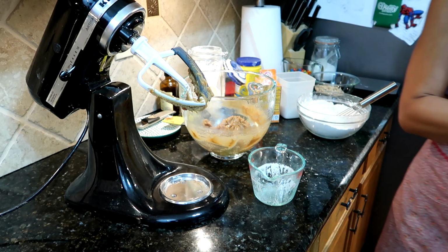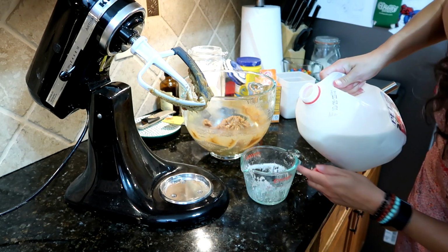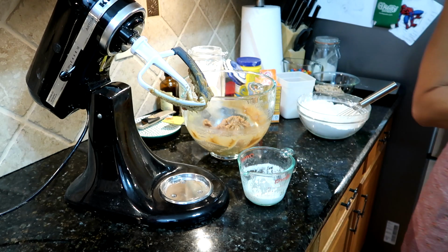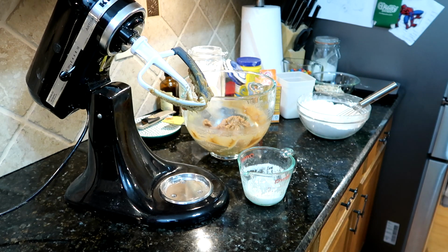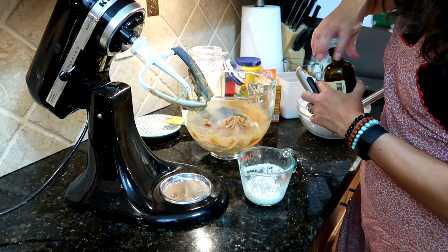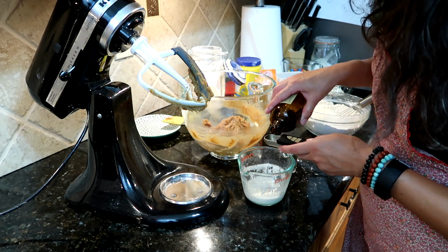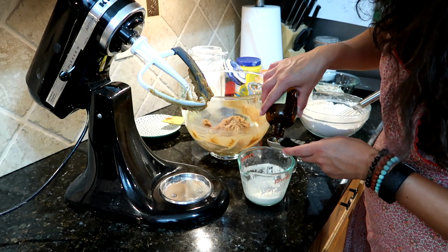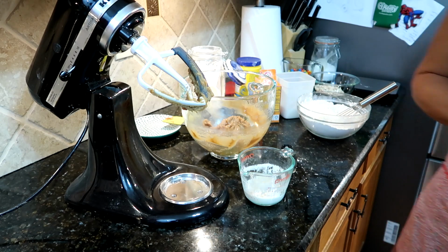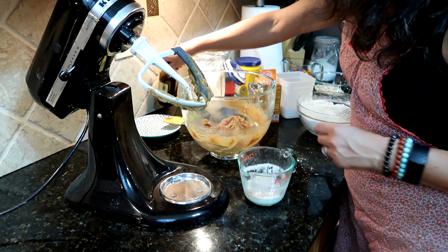1/4 cup of milk. I'm just using the mixing cup that my melted butter was in. Any kind of milk will do. I'm using whole milk here. And 2 teaspoons of vanilla. I'm just going to pour that right into my milk, and into the bowl.